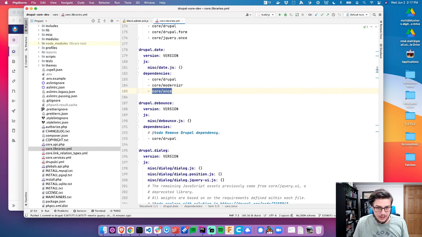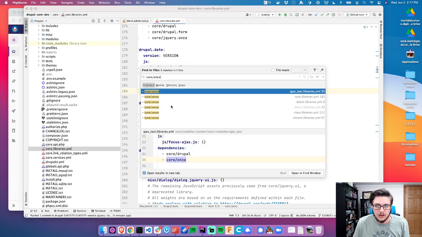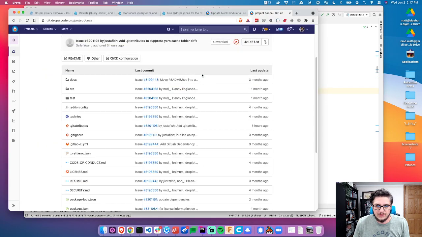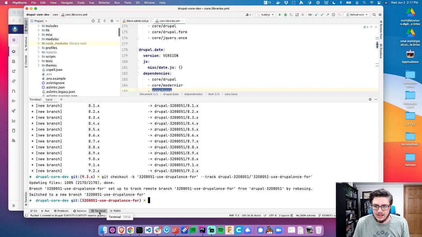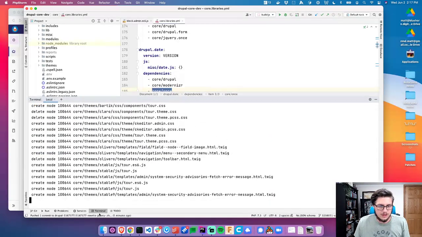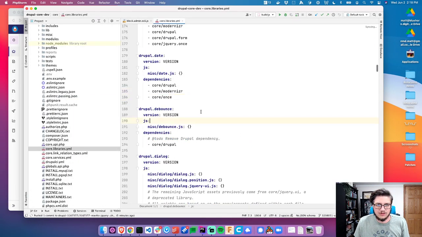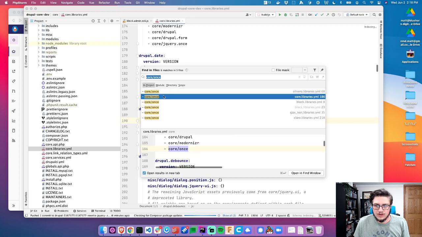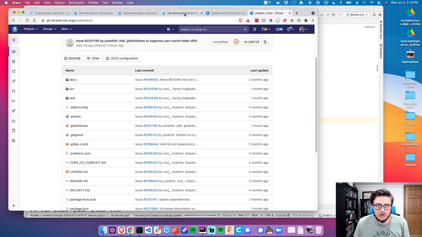Drupal.date has a dependency on core once. But where core libraries has it as a dependency, but I don't know where it's even added. Let's merge 3.x and see if that fixes it. No, I'm really confused here.